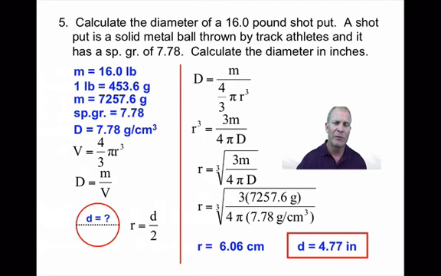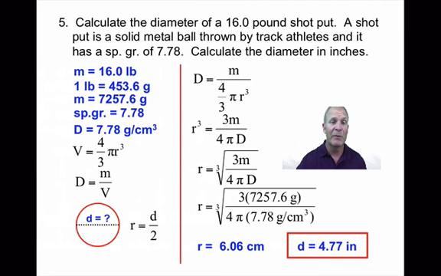Specific gravity, we know, is numerically the same as density. We know we're dealing with the volume of a sphere. We know density equals mass divided by volume. We substitute in place of the volume in our density equation 4/3 pi r cubed. For our diameter, it's d over 2, and we could go through a whole substitution here if you wanted to, but you don't need to. The easiest way is to just isolate your r and then multiply by 2, and that's how you get your diameter.